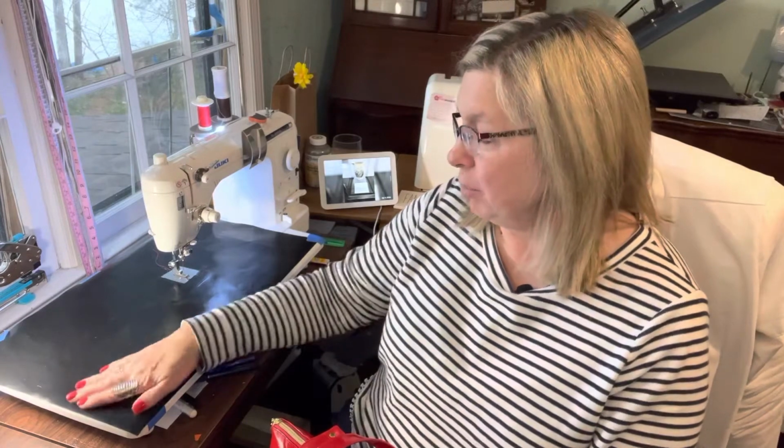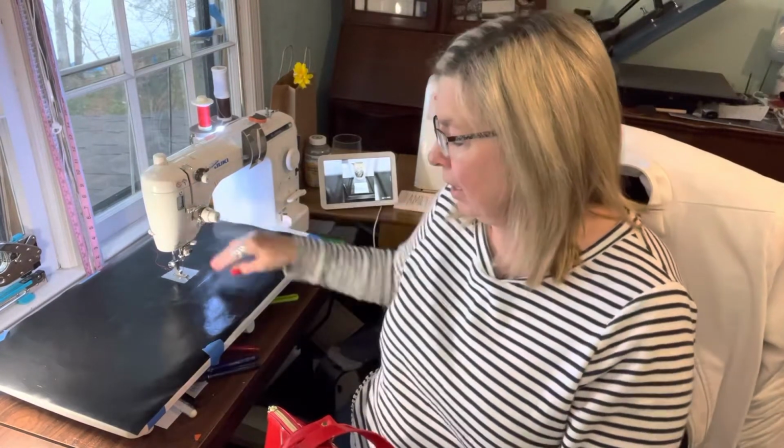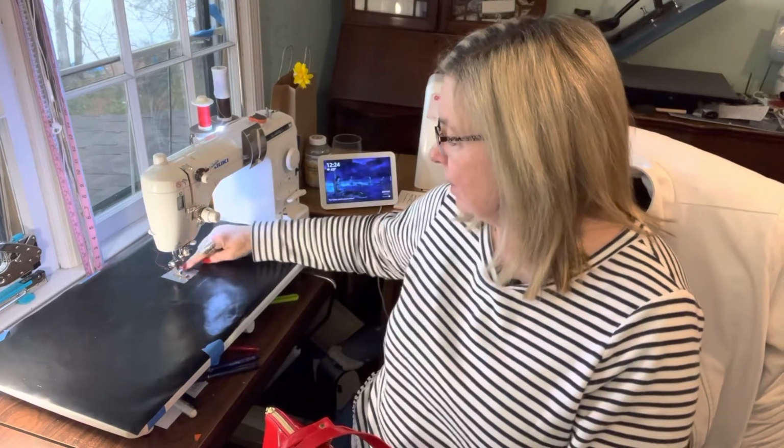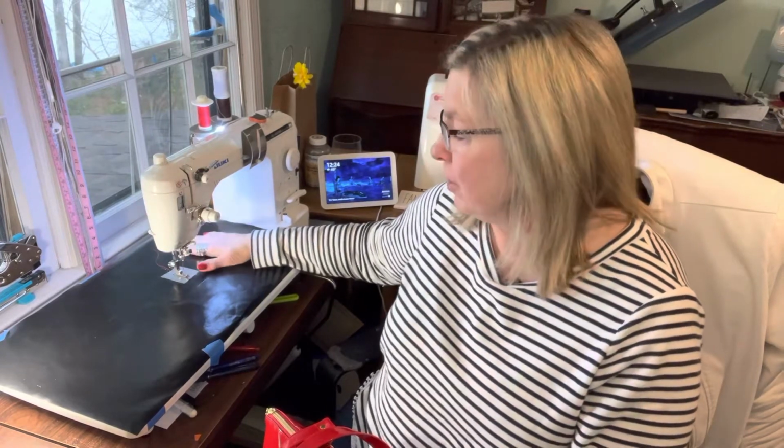So I did that. And so I had this Teflon, and I thought, you know what? The patent leather is sticking. I mean, it will stick to your machine and stop you in your tracks. So I cut out the piece right over my table, taped it down with painter's tape, cut a hole where I can see at least my seam allowances, and it worked. So that's the #1 key right there.